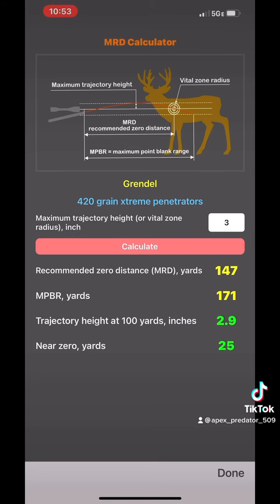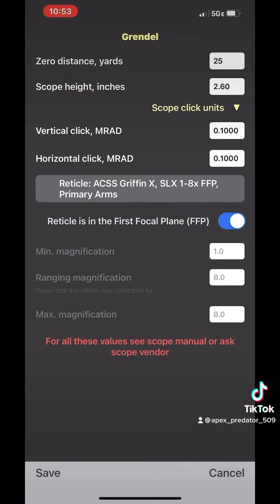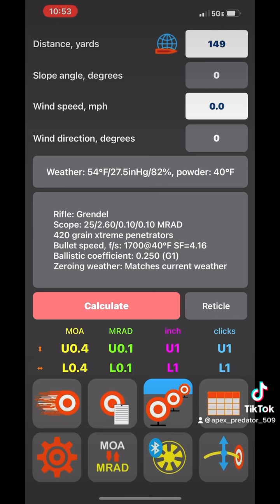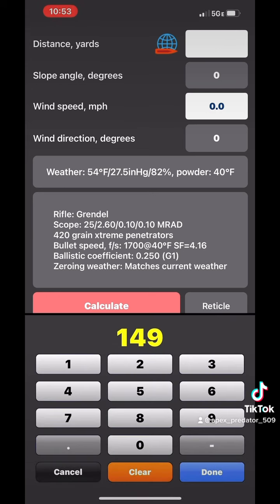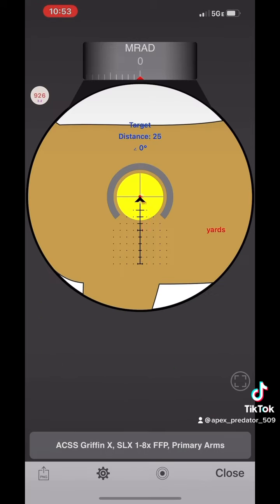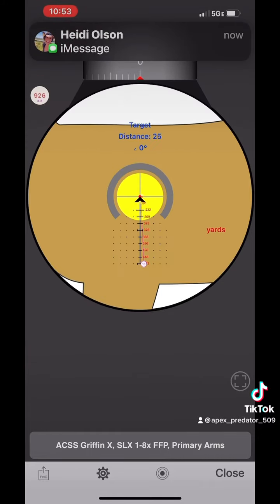your near zero distance. For me, my near zero distance was 25 yards, so I sight my rifle in at 25 yards. Because I fire a lot of different projectiles out of this rifle, it also allows me to have accurate information regardless of what projectile, because everything hits about the same at 25 yards. So you'll see with the good data, I enter 25 yards, boom, it shows me that I'm right on, dead center at 25 yards.